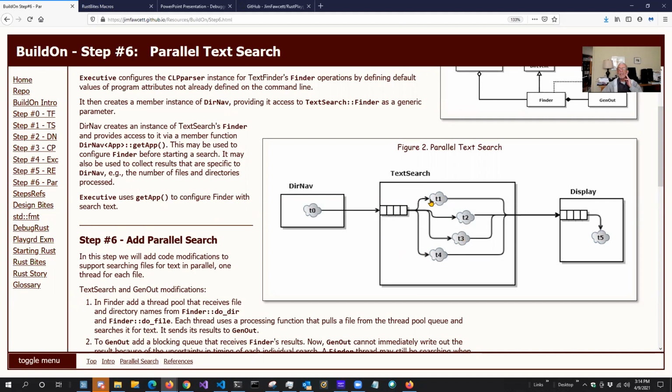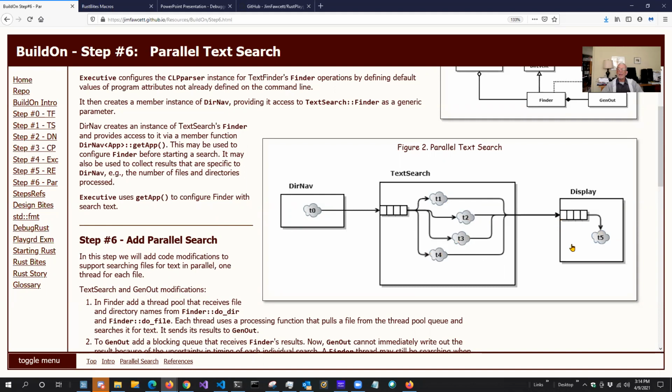And so if he changes that current directory, when this thread finishes up, if it grabs the current directory now, it'll have the file in the wrong directory and send that to display. So you've got to think about it a little bit. I don't think it's too hard to work all that out, but it's going to require a little bit of thought. The other thing is that display needs to know when it's done.